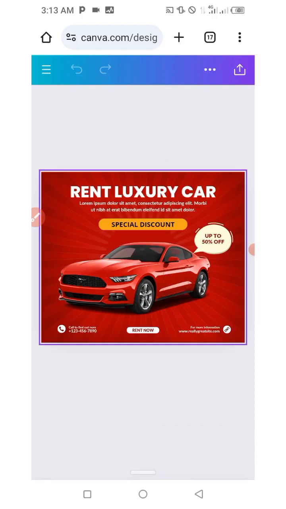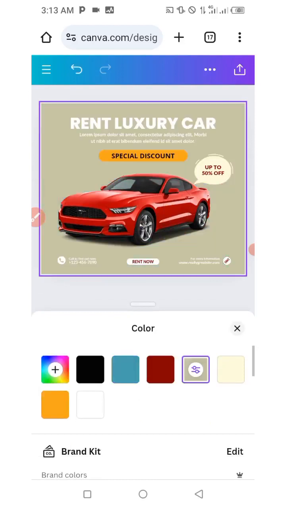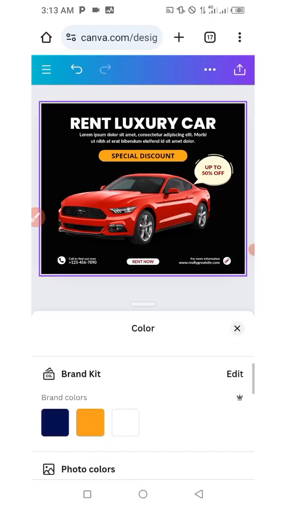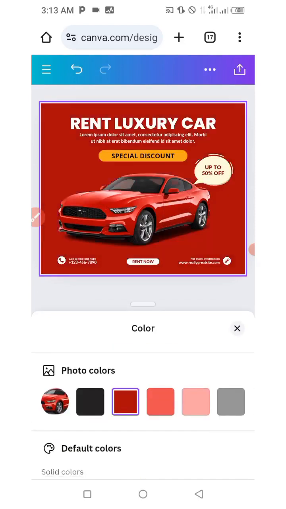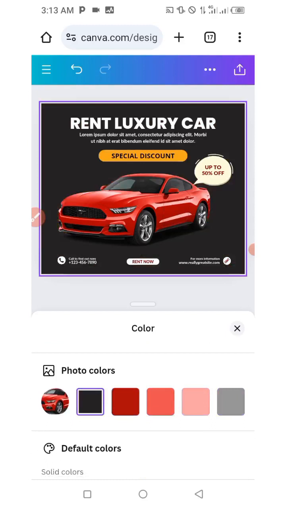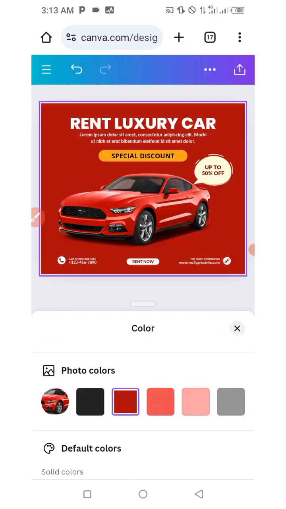So here is color, where you can actually change the background color to any color of your choice. Can you see now? The background will automatically change to whatever color you choose. But as we are changing the color now, it will affect the design we have on the background. So can you see? It will affect the design.